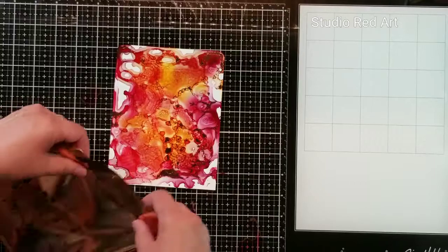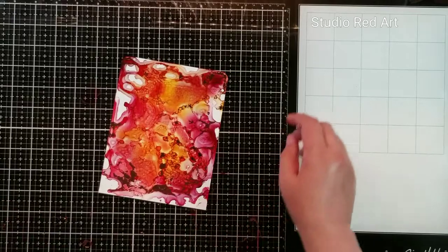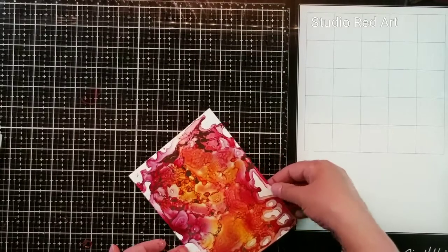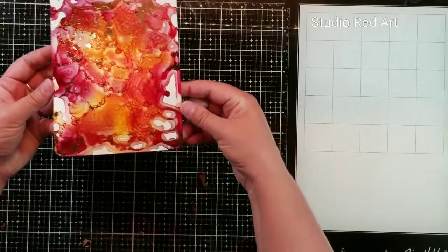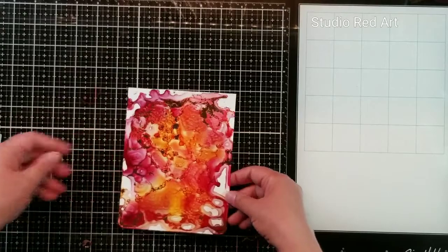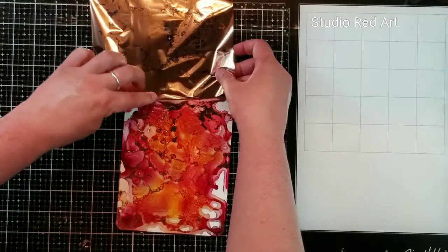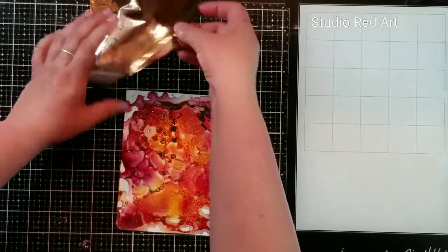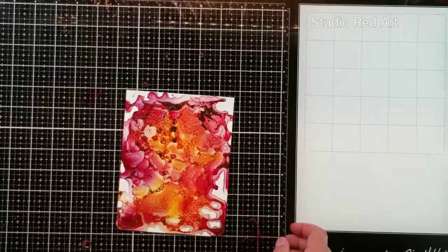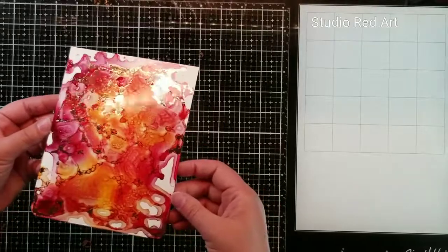So here I am just going back with the foil and adding some — of course my cat wants to come out when I'm talking — adding some foil in places that I feel need a little bit more. And honestly just staring in happiness at how pretty it is. Oh, how pretty! That rose gold foil is just so pretty. It adds shine without being garish, if that makes sense. It's just a really, really pretty color.